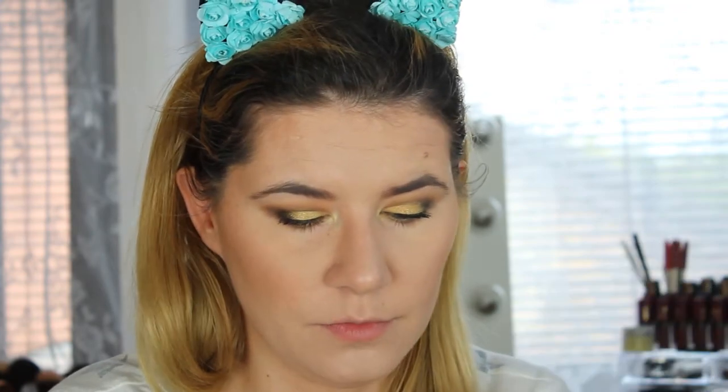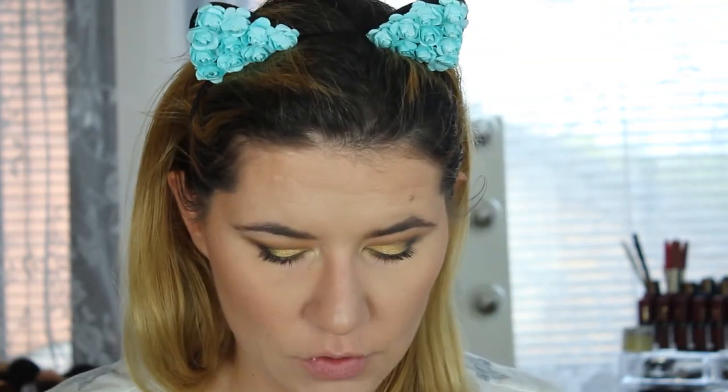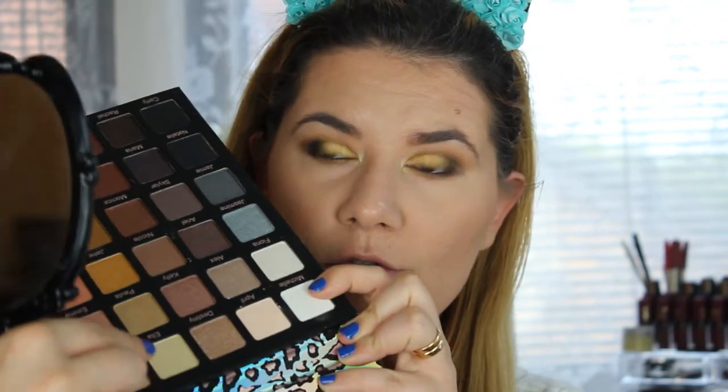That's why I choose not to do that. For the lips, I'm going to use this Beauty Made Easy lip balm. It turns a little bit too pink, so I'm going to take this Violet Voss palette again and use a mix of Ella and Paola — just blend those two together and put them all over my lips. Then over that I'm going to apply this Makeup Store lip gloss to make it more shiny.